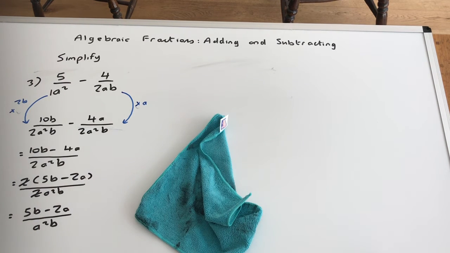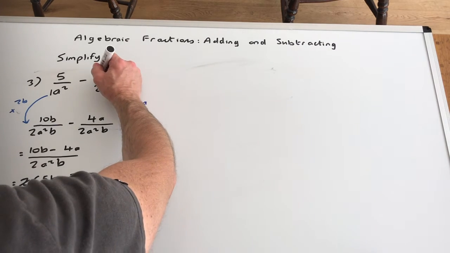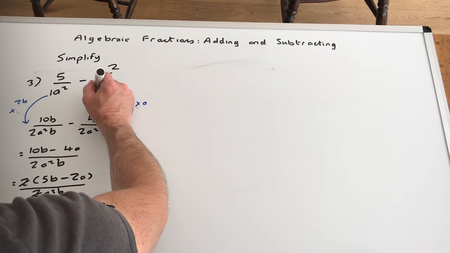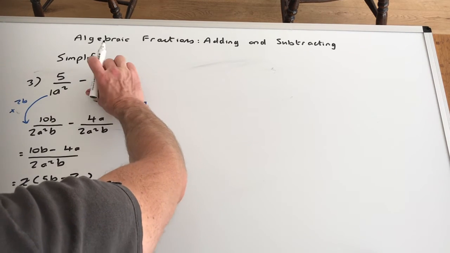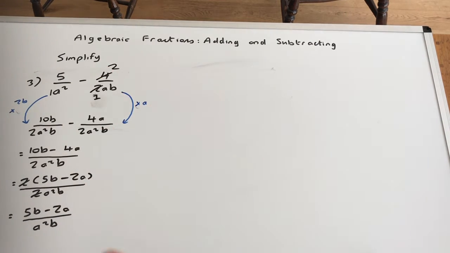So there's quite a lot going on in this question, because you've got to choose a denominator, and then when you get to the end, you can also do an extra step, and always look out for that. Just take a look and see if there's something more you can do. Just one little thing to notice, which maybe some of you did notice at the start. I could also do this question by, at the very start, cancelling out the 4 and the 2, making that just a 2 and making that just a 1. That would have made everything quite a lot easier. That would have saved me a line, at least. So you can also look out for things like that.